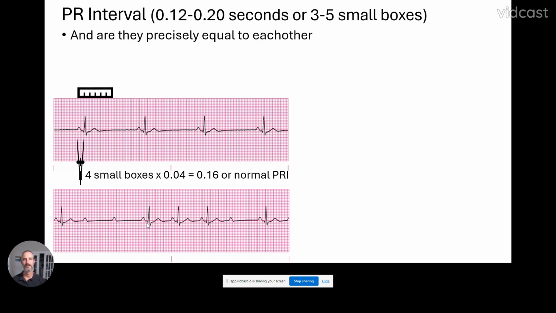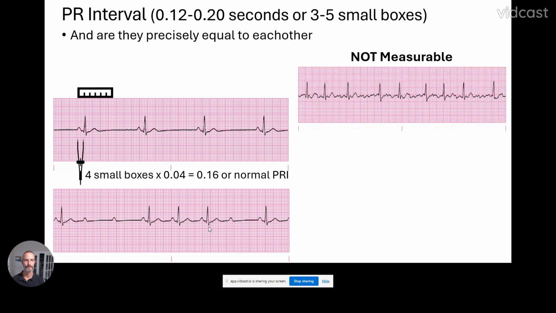I'll never go in 3/4 or 1/4 of a box, but I might break a box in half with my analysis. Again, this is basic EKG recognition. If you're looking at this at the cardiologist level, you're not doing these decimals. They actually look at it in milliseconds. Why everybody doesn't do the same, I don't know. I didn't make that decision. I just kind of follow the rules.